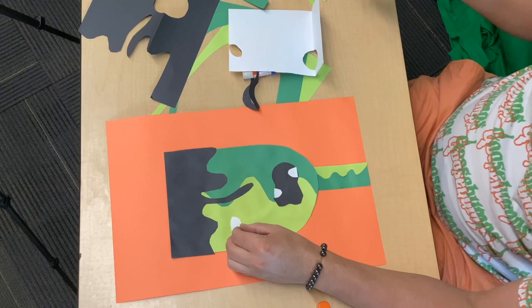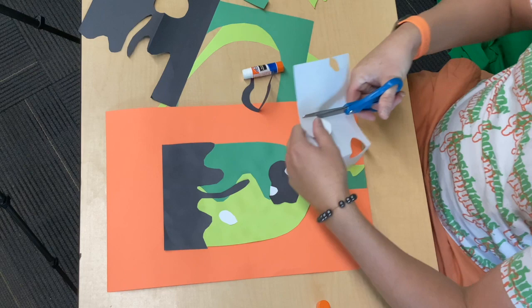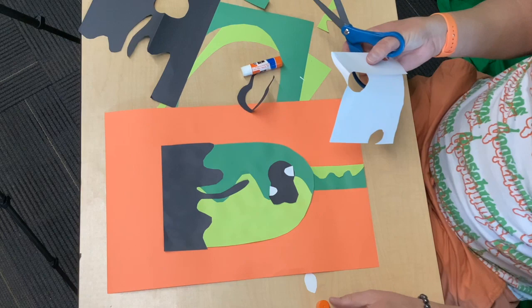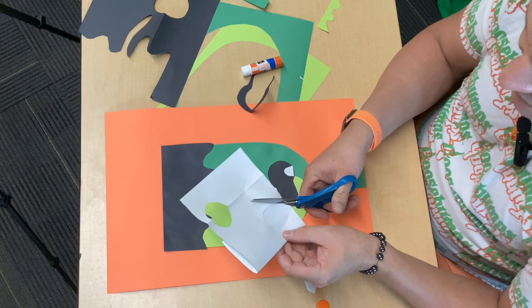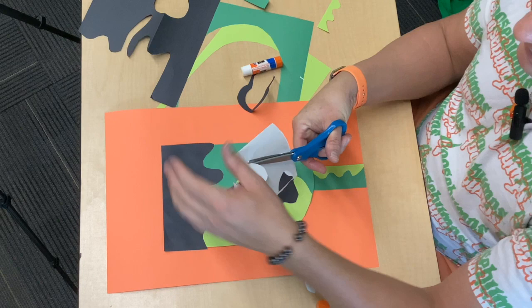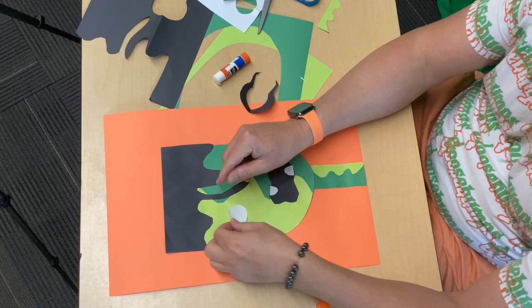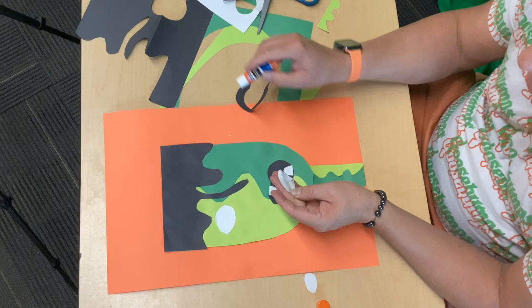Yeah, that's pretty good. I'm going to cut another one — I'm going to make this one a little bigger. I like this eye. Since I like this eye, what I'm going to do is fold my paper over that cut so I can get one that's almost the same. Yours don't have to be exactly the same — it's your monster, your world, just make it how you want. The way we place his eyes is going to determine if he looks weird, happy, or sad. I think I'm going to try to stick it so part of his eye goes underneath his hair on one side.